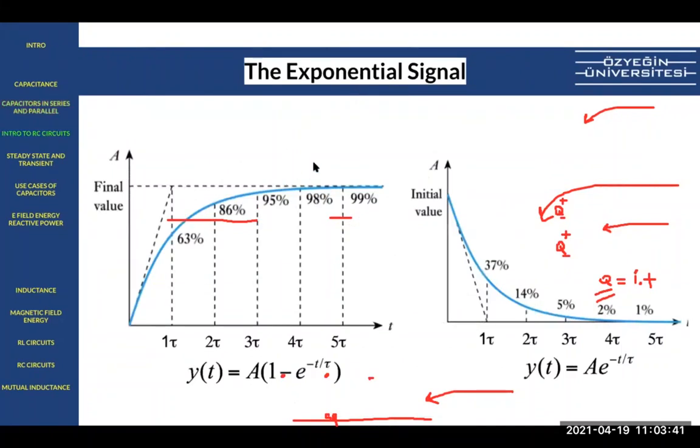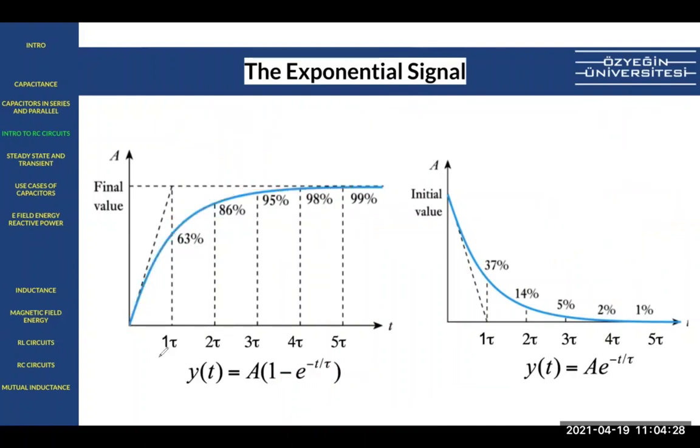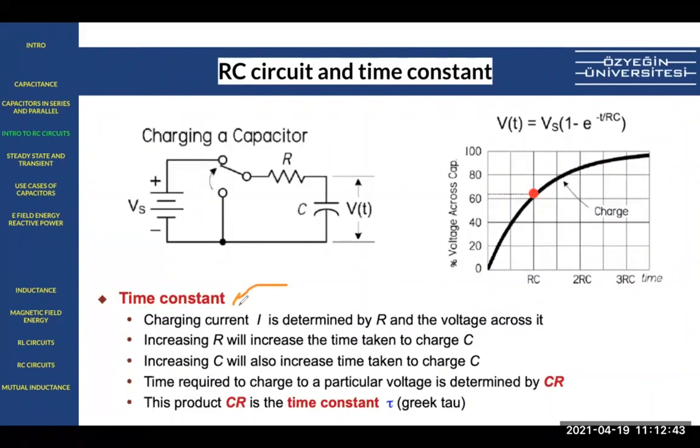This is how a capacitor charges, for instance. When we have a cap, the cap will have some current on it, and let's say the cap has an initial voltage of 0. Then that means we start from 0. If the cap has an initial voltage of 5 volts, then we would start from 5 volts, right? So that's basically showing where it starts. Then when the current flows, this cap starts to accumulate more charge and eventually comes to a point. And for simplicity, we define something called the time constant. And this time constant is in the equation, minus t over time constant. So this explains the time constant here again.